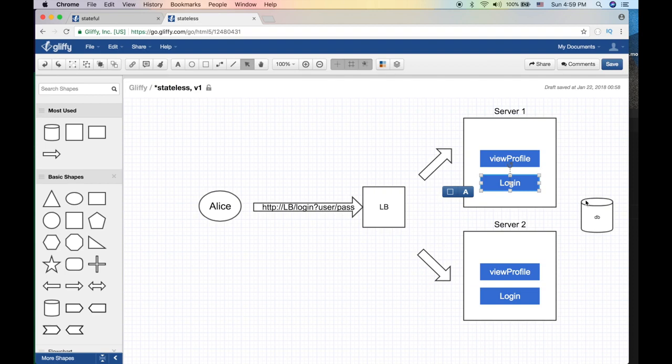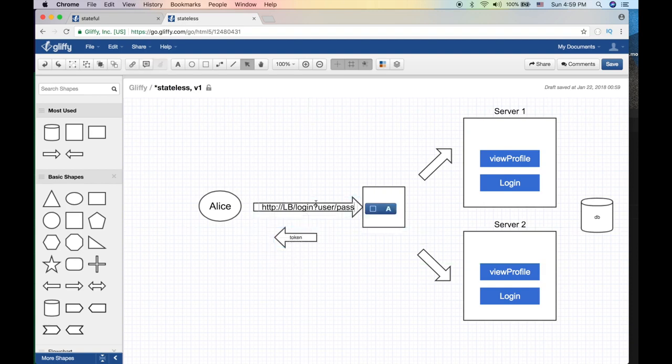Let me send Alice a token so she can communicate with us using this token, right? So the server sends back a token. It's usually a very long token ID, right? And you can use that.